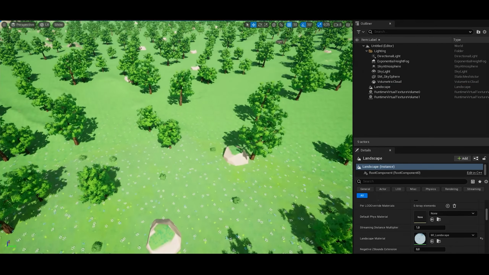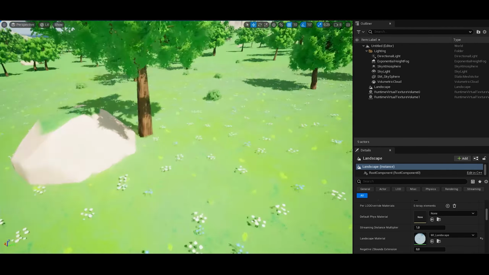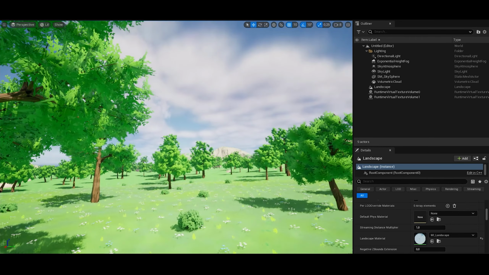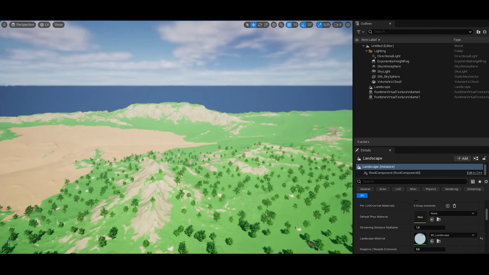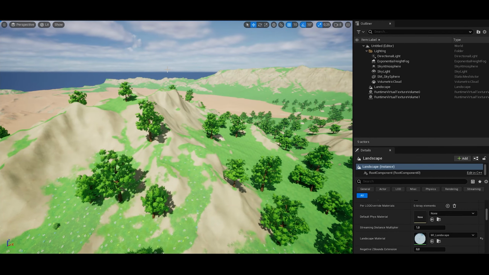Basically, the foliage that is in this pack is all the trees, some boulders, some bushes, as you can see, flowers, white flowers, blue flowers, and some plants. So what you have also with this landscape material is, of course, the cliffs that are automatically placed with slope values.